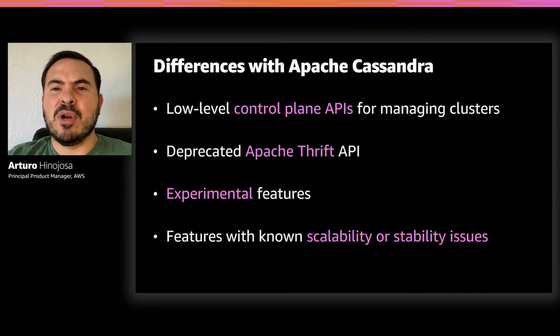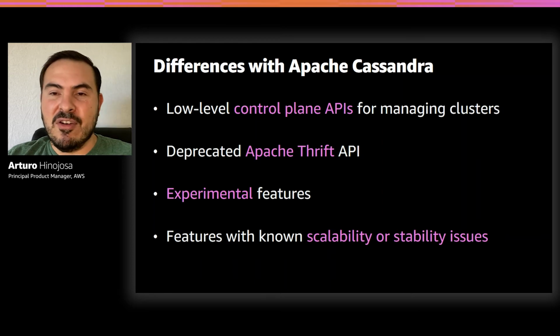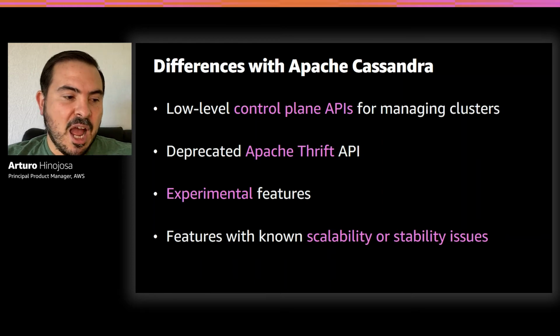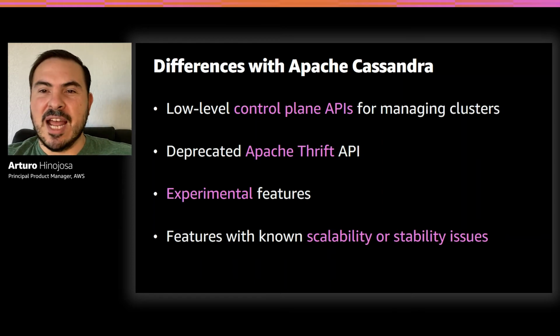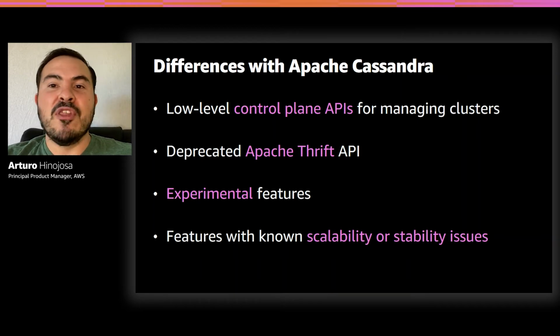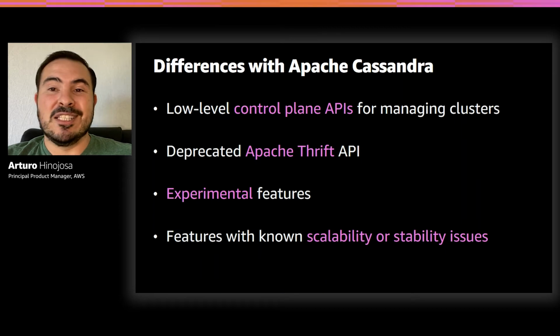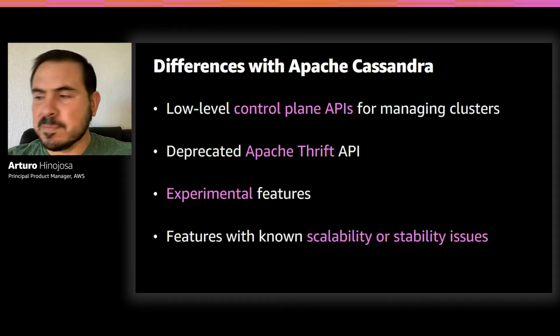We also didn't choose to prioritize experimental features or features with known scalability and durability issues. Things like aggregators, materialized views, indexing. It doesn't mean we won't do those in the fullness of time, but those features really aren't production grade for mission critical workloads today. So we didn't want to offer something in the service which wasn't designed for these massive scale workloads. So we are thinking about how to do these things better. If we can, we'll try to contribute those back to the open source project as well, so you'll benefit from those in Keyspaces as well as in Apache Cassandra.